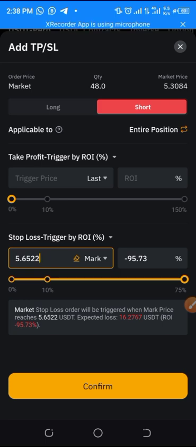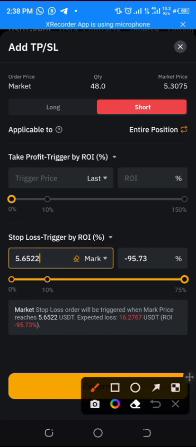So it's now telling me that if I use 17 USDT to trade, and if this is my stop loss, I'll lose 16 points. If the trade goes to my stop loss, if it touches my stop loss, it's telling me how much I'll lose. So always make sure your stop loss, whatever it is, is not beyond what you can afford to lose. This is how we take risk, right?